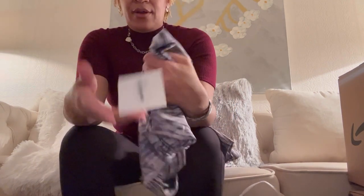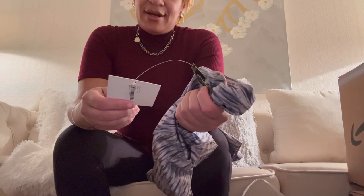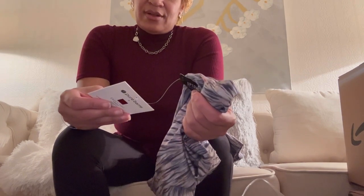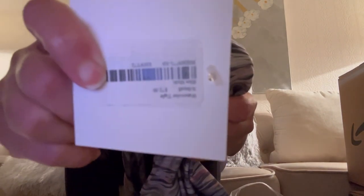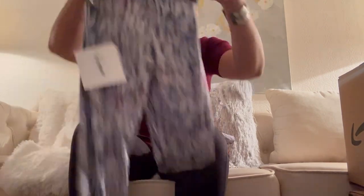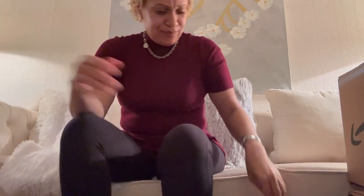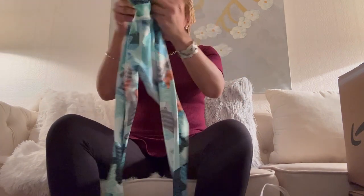Then I got a whole bunch of other leggings to sell on Poshmark. These are Pure Barre — Emily Hsu Designs — called the 'Watercolor Tight,' extra smalls. The regular price was $72 and the store had them priced at $34.99, but I put them in the bag. These are for your extra small people who like to wear leggings with a little t-shirt — or even kids can wear extra smalls.